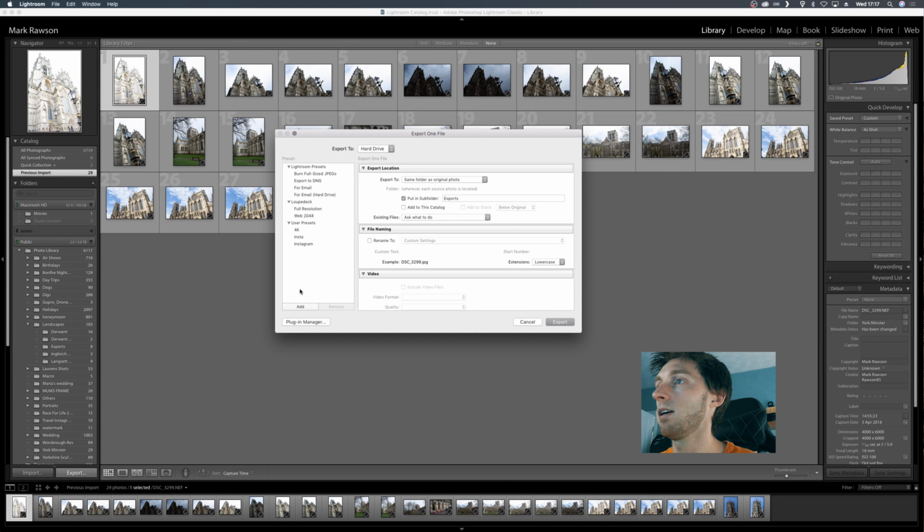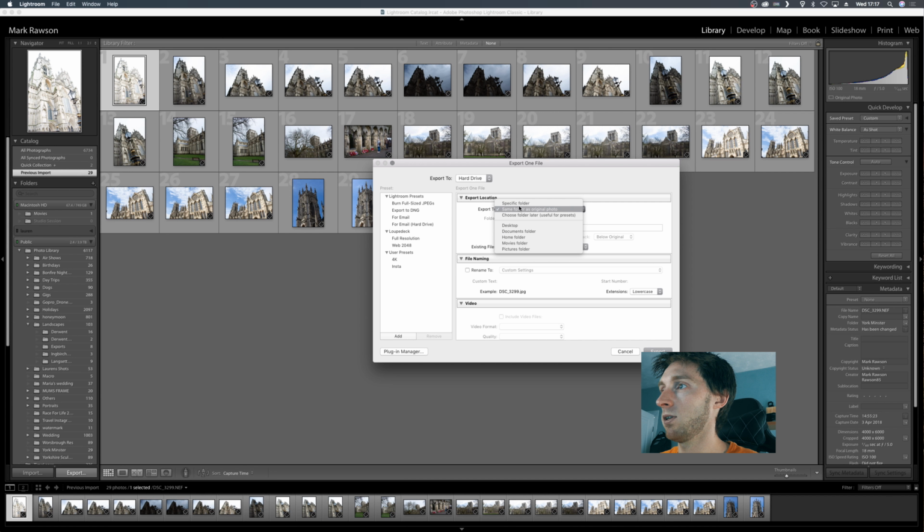So what we're going to do is make a preset now. As a basic one, obviously a lot of these images, if you're exporting, you probably want them in the same folder, in the same location. So we'd have same folder as original photo. The Instagram one, I have a specific folder, so you can choose that and then choose where you want the export to go to. But for this one, we'll set same folder as original photo.